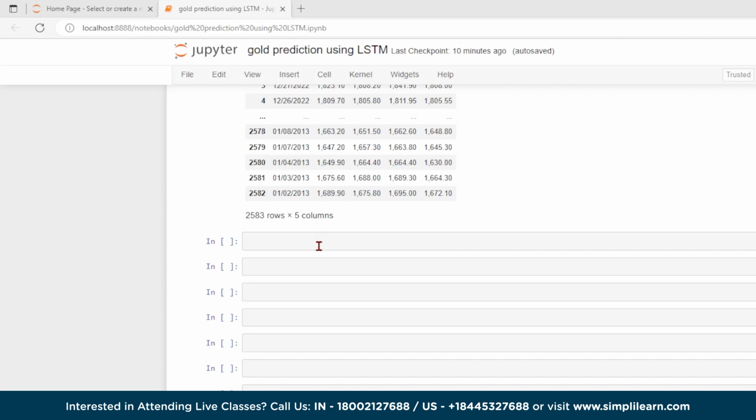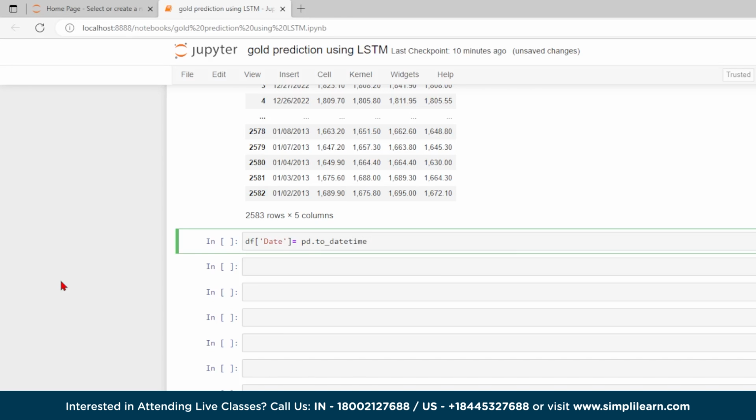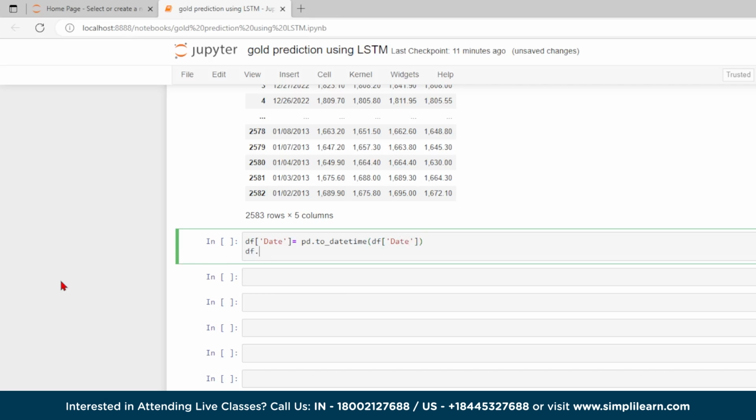So for that, I will write here date equals pd.to_datetime, then df.sort_values by equals date, then ascending equals true, inplace equals true.